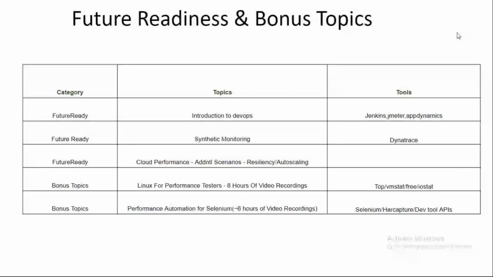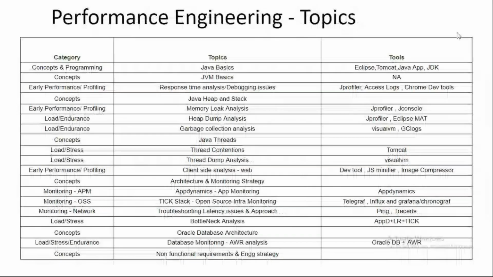So all these things are from the engineering perspective. And wherever you go, even though you talk about all these engineering things, people now, with the trend, will talk about cloud, they will talk about site reliability, they will talk about DevOps. So from a future readiness perspective, we will cover the basics of DevOps, what practically happens in a real project, from the integration of your Jenkins with JMeter or LoadRunner with JMeter, how continuous testing happens, what the real-time problems are, and how to handle them. All these things we will be looking into.